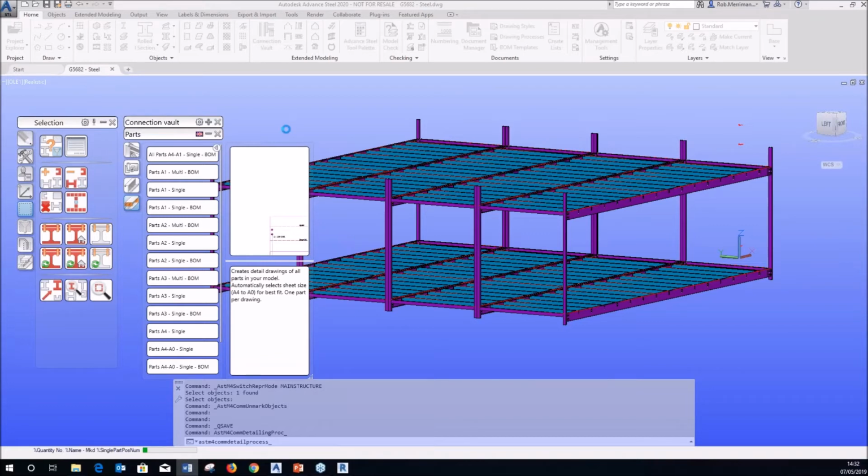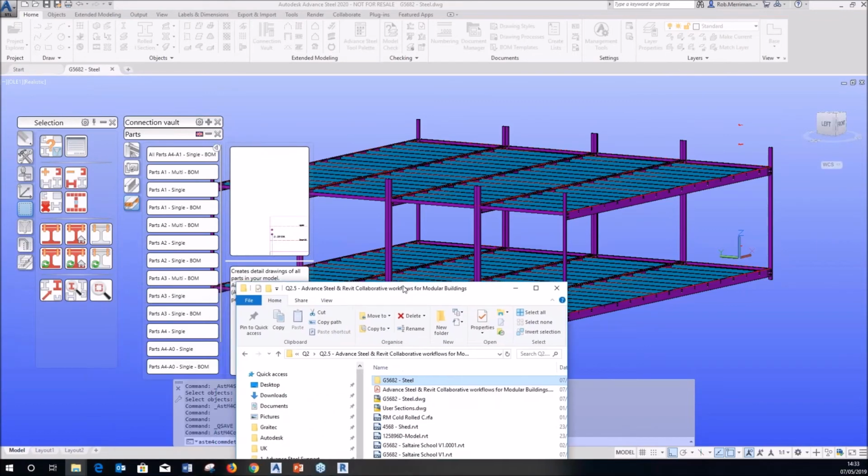Where Advanced Steel is different to Revit is that everything you do in Revit is created within the project file. What Advanced Steel does is create everything separately. So while these are running away, I will just go to that folder and show you what Advanced Steel does.